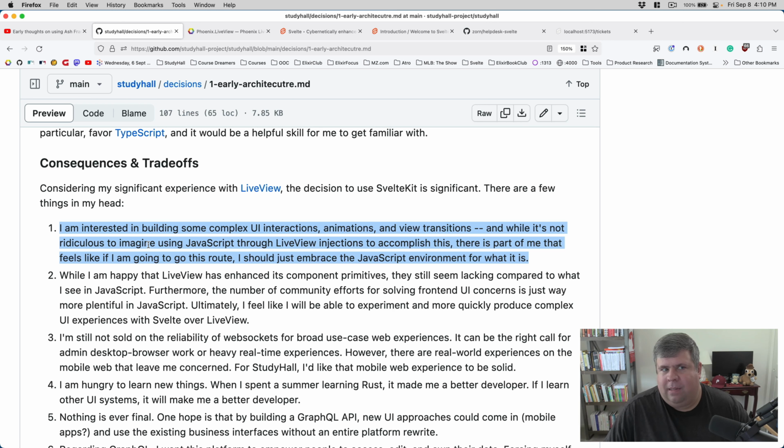As I said, part of me is interested in building some very interactive things, things like drag and drop, interactive graphs, file uploads, which happen at the client level to S3. And it's not that you can't accomplish those with LiveView. It's just extra work, and it's not built in, and so it feels a little weird. And I feel like if I'm going to go that route, I want to live in that part of the system.